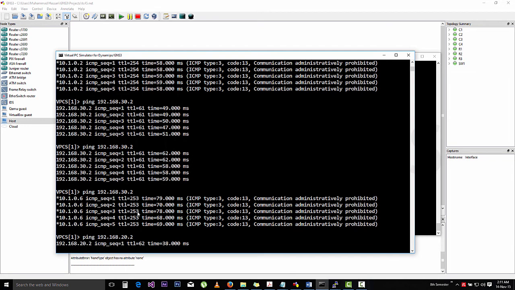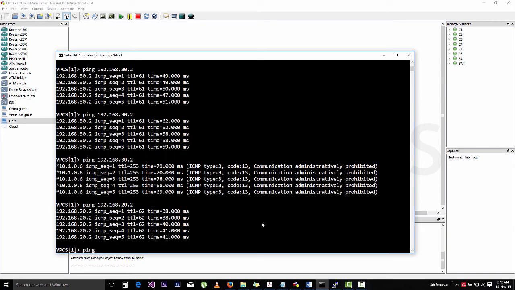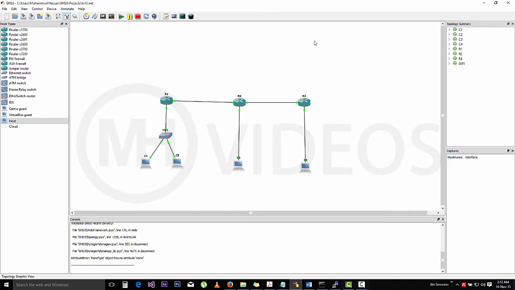are able to communicate with this host, with this network, and even we will be able to communicate with this interface as well, because the access list is only applied here and not here. Let's try pinging this host, if we are able to ping that host or not. 192.168.30.1, we are able to ping that host as well. We are able to ping this interface of the router as well, but only the final outgoing packets from this interface will be blocked. So that means the standard access list should always be applied as closest to the destination.